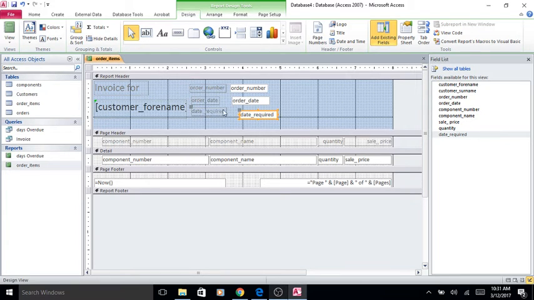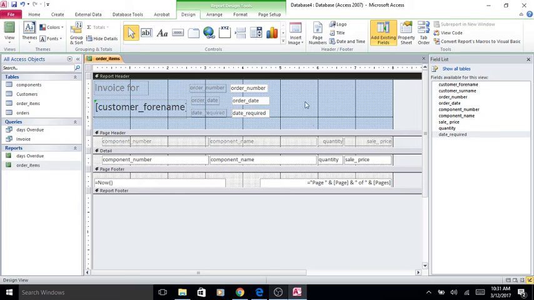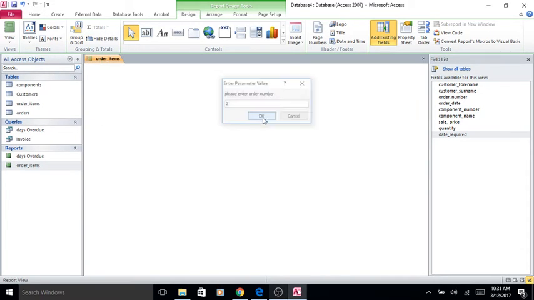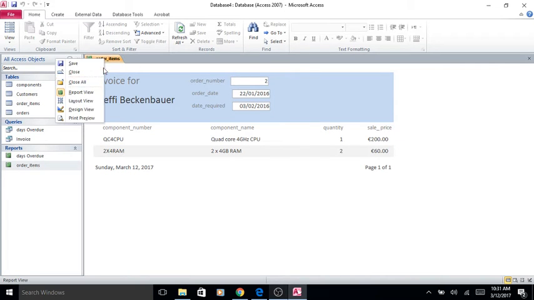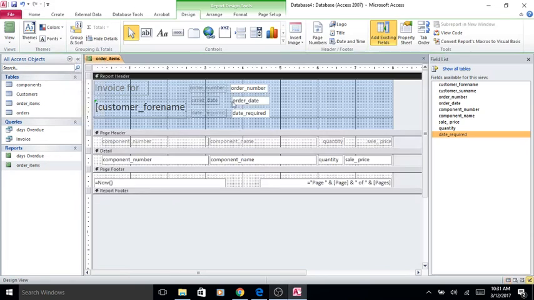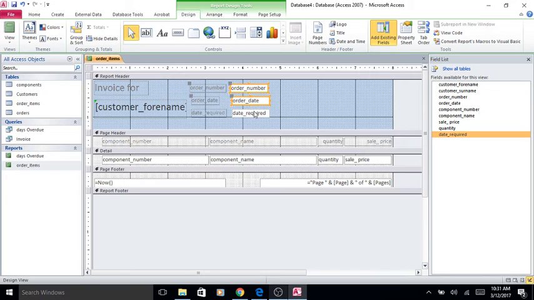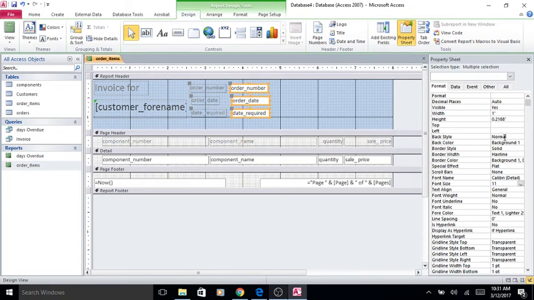So, spacing it out. So that looks okay. If you then import view for number 2, and you get all the bump there. Like last time, it might be worth making your back style transparent and your border style transparent as well, just so it looks less like a label.